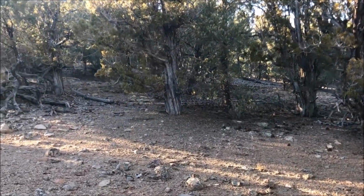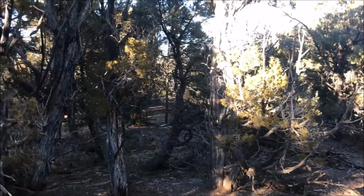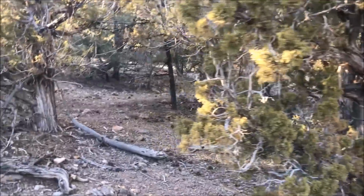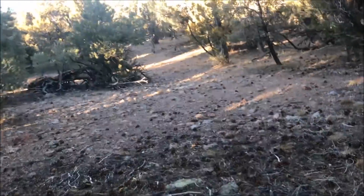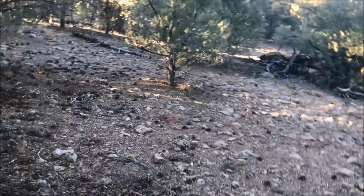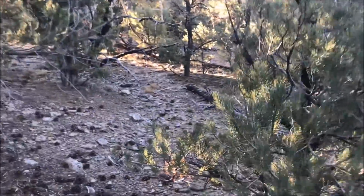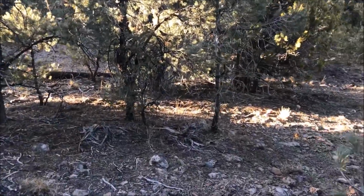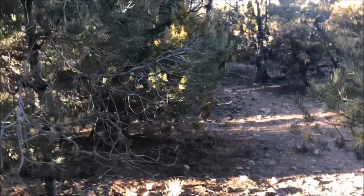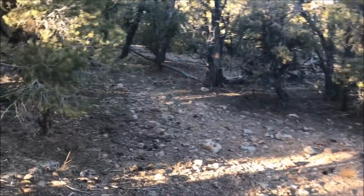This area to me, it's a little bit more remote, a little bit spooky, because I don't know this area very well. Supposed to be a mine in here somewhere at the lower elevation, which is basically where we're at. I mean, this still sits at 7,000 feet, 7,500 feet, but the top is 9. But the elk and the deer, everything's dropped down to about 7.